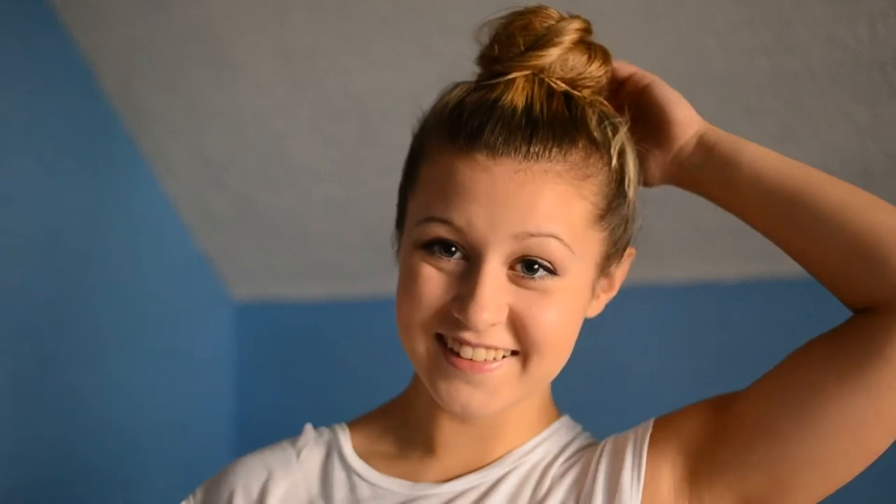I'm starting off with my hair not being freshly washed — this is my second day hair. I had it straight yesterday and then pulled it up for practice. You don't want freshly washed hair because if it's a little bit dirty it holds the tease better. If you also have finer thin hair like I do, it's definitely going to help to have it a little dirty. You can also use a dry shampoo — this is the Bedhead Rockaholic Dirty Secret Dry Shampoo — and I'm just going to spray this on the roots of my hair.